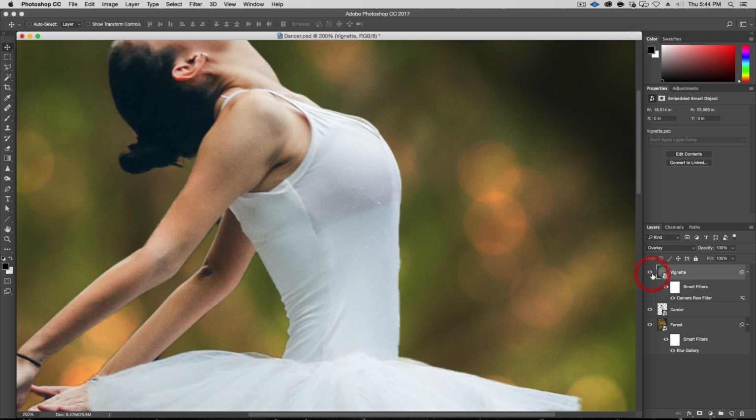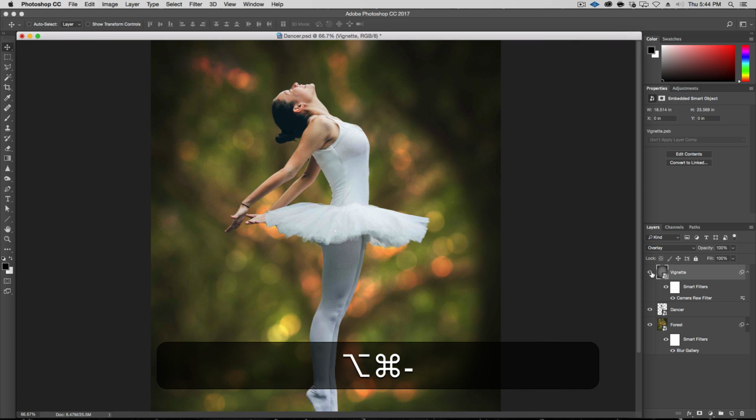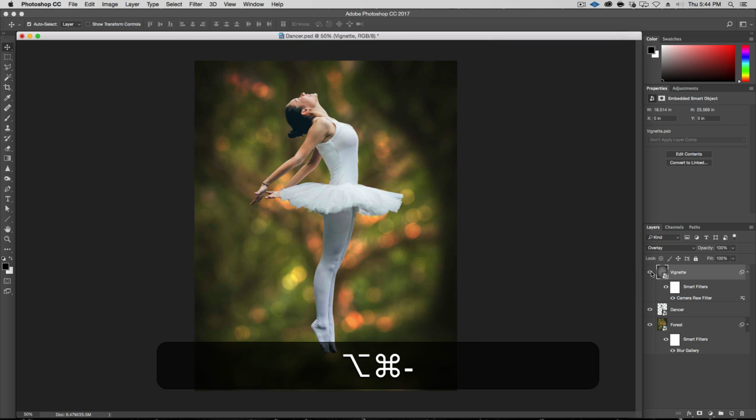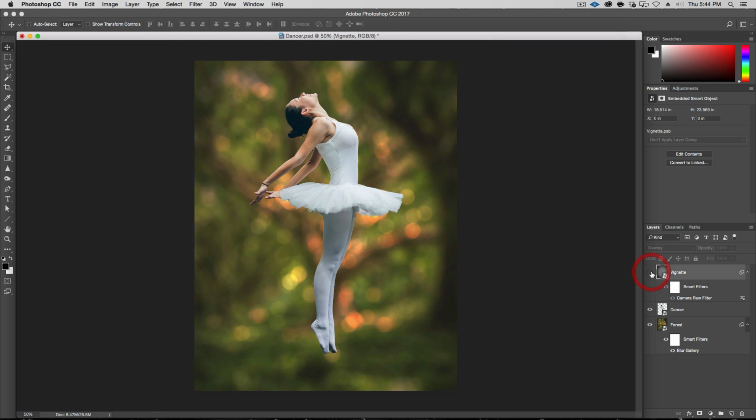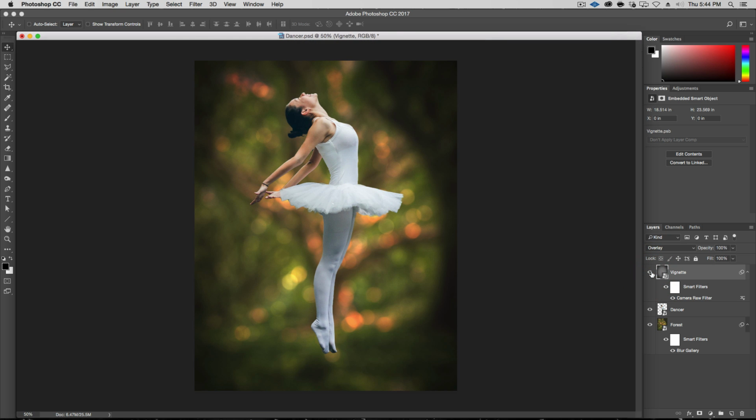So before, after. Now you see there's this grain here that's in both of them, and it sort of helps marry them together. It just puts them together, all right? All right, so that's the vignette and the grain. We still have some work to do, but it's definitely helped. Just that little bit definitely helped. And we can always come back again.